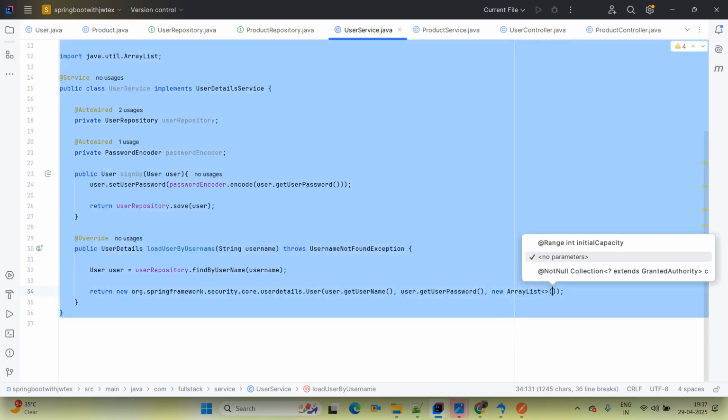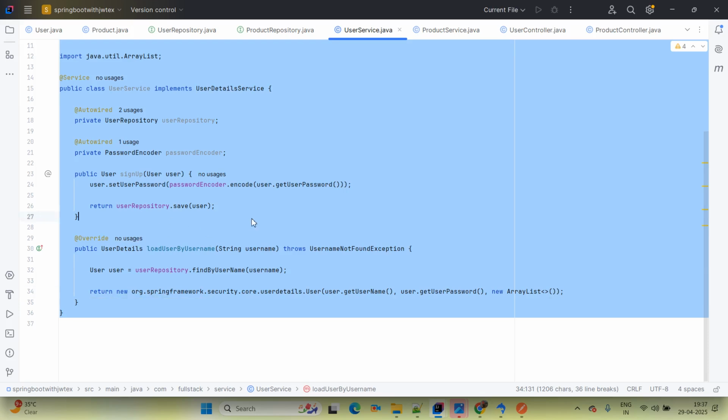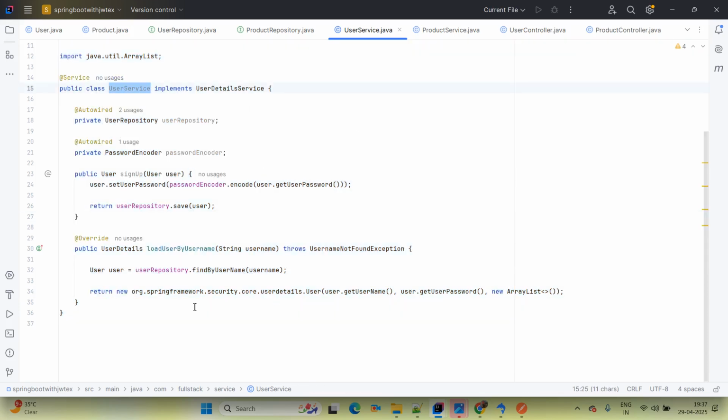See, now everything is done for the user service, whatever class we have created, right? And this is the way we do the loadUserByUsername implementation here. For that, we are giving the input as username, and here again just return new, and we are calling the Spring Security User here. If you check, this User comes from Spring Security, and for that we are giving the input here, username and password correspondingly.